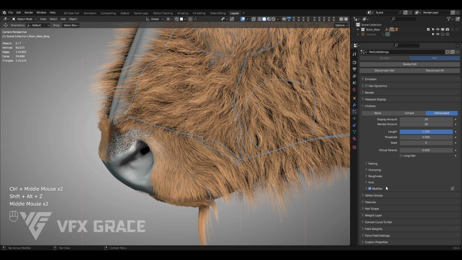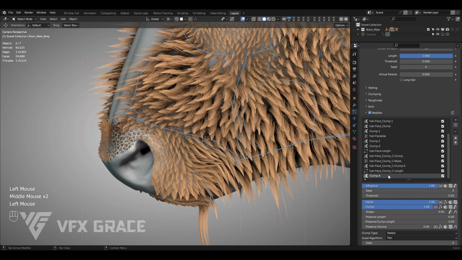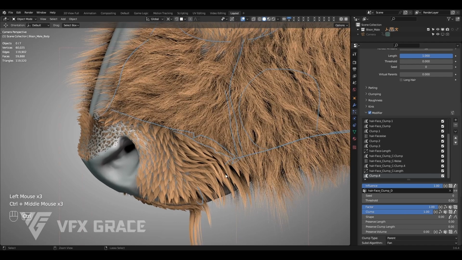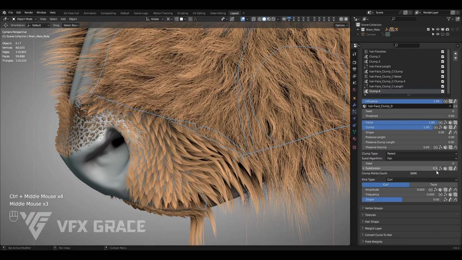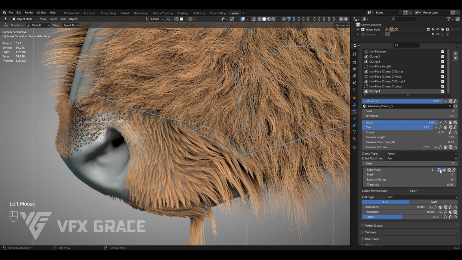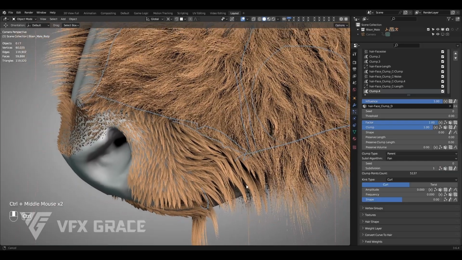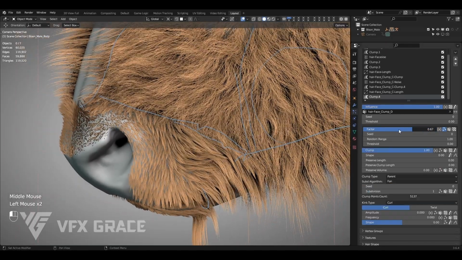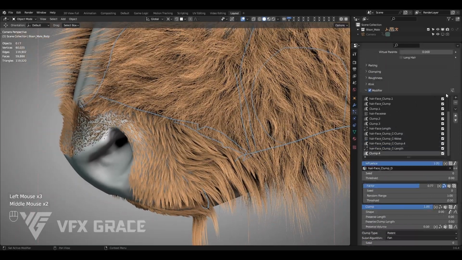Then, adjust the mouth hair clumps. The current number of mouth clumps is too low. You can increase the number through subdivision and enable randomization for clumping intensity to enhance the variation.